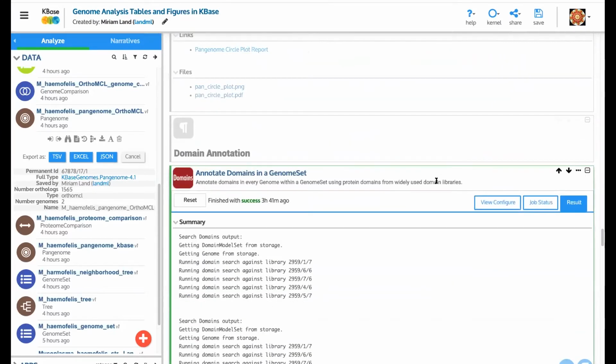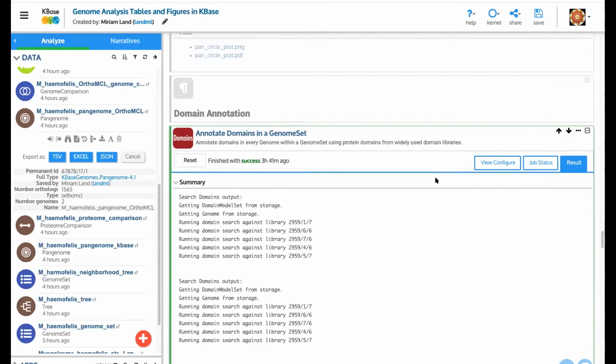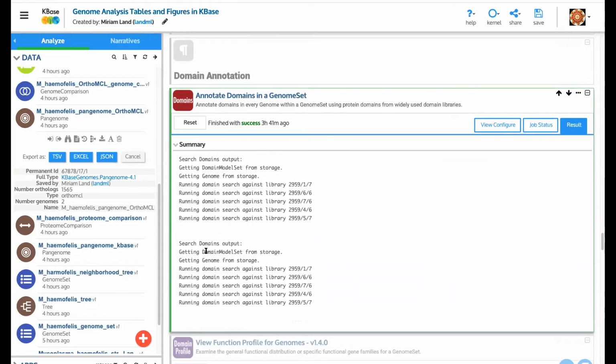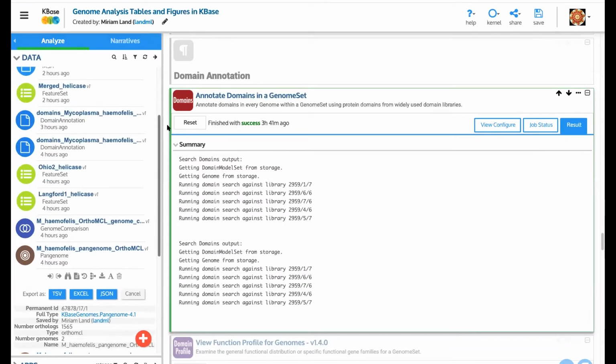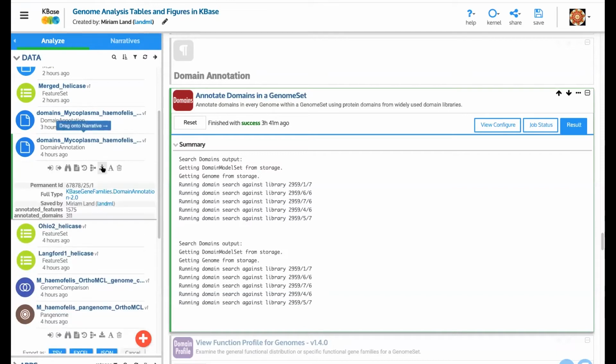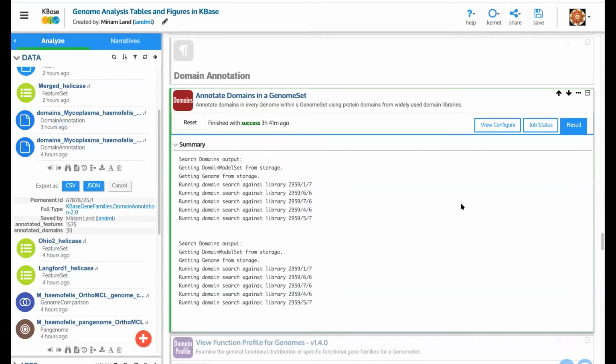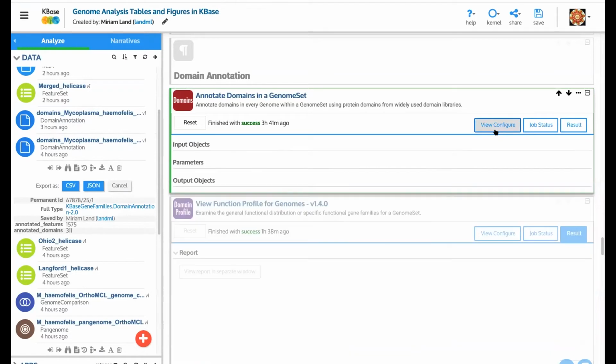We also have ways of doing domain annotation. So the output itself isn't very elaborate there, but you get a domain annotation that you can download if you want, in comma delimited format.